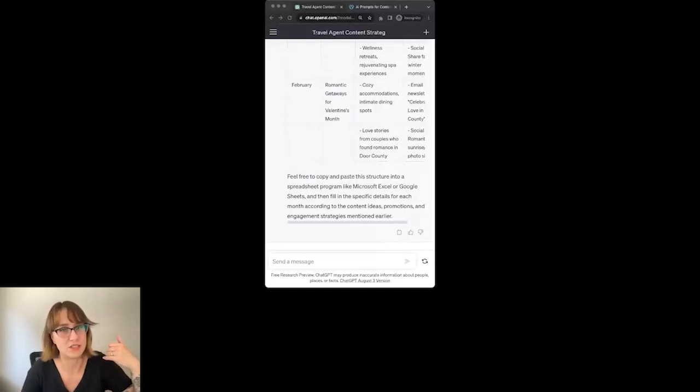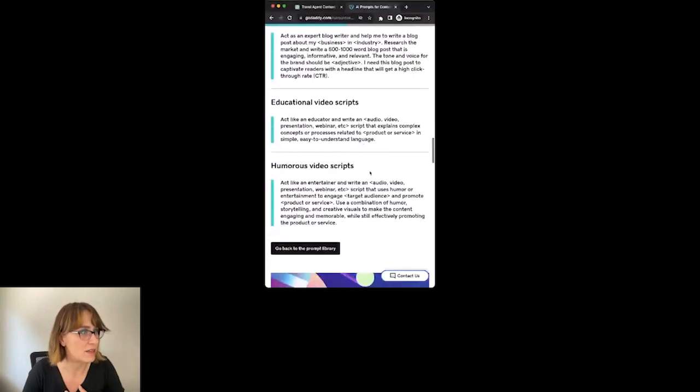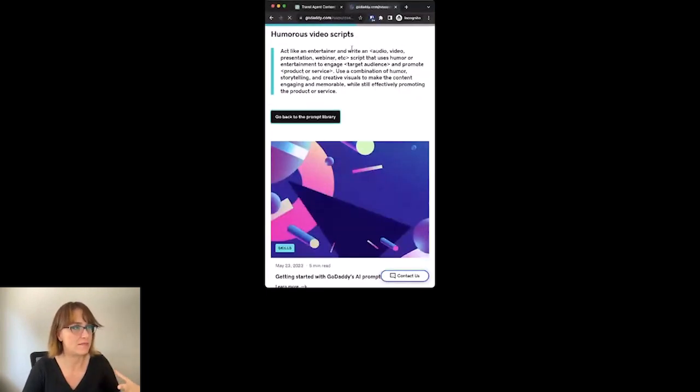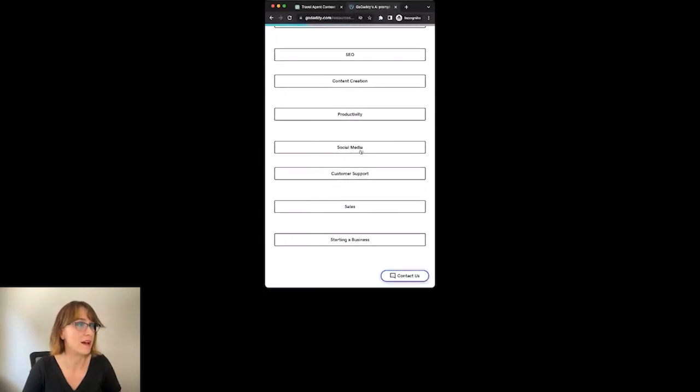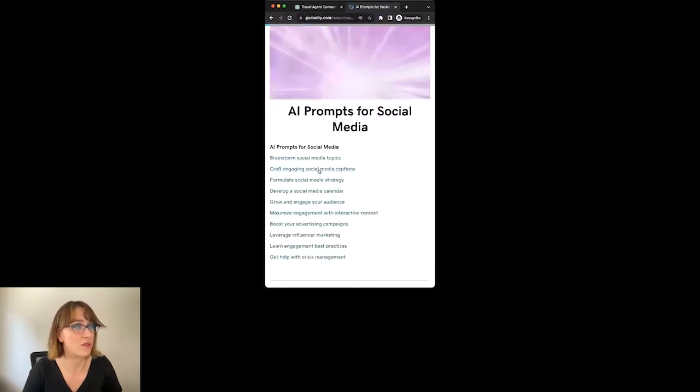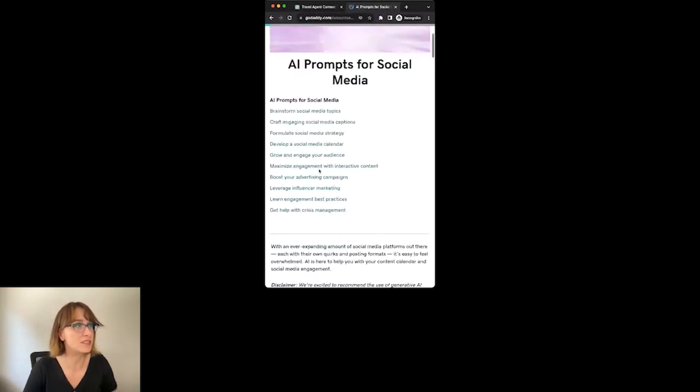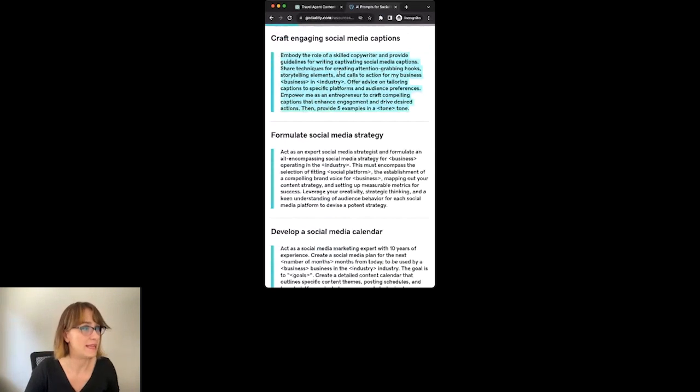So we're going to stick with this example for now, and just wanted to explain that you can reprompt. You can ask it to, hey, that's not quite right, fix this. Hey, I would like this as a spreadsheet. I would like this, explain a diagram or something like that. So let's go back again to the prompt library. And this time we're going to take this content calendar that we've created, and we're going to use it for social media. So I'm going to go in here and choose a prompt that we have for creating engaging social media captions. And then I'm going to paste that in here.